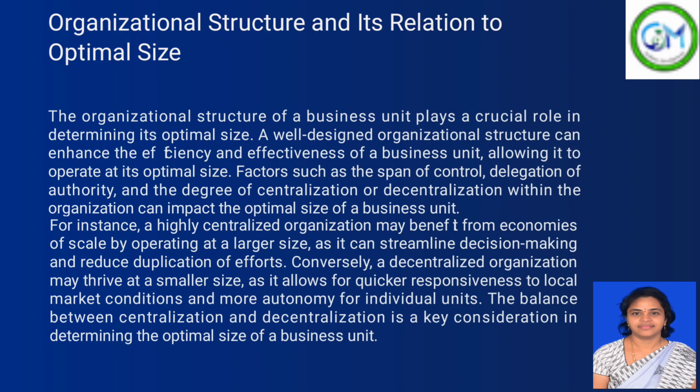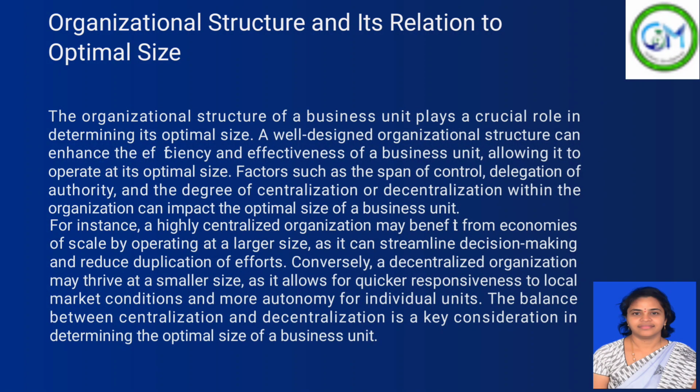Optimal structure and its relation to optimal size. The organizational structure of a business unit plays a crucial role in determining its optimal size. A well designed organizational structure can enhance the efficiency and effectiveness of a business unit, allowing it to operate at its optimal size. Factors such as the span of control, delegation of authority, and the degree of centralization or decentralization within the organization can impact the optimal size of a business unit.